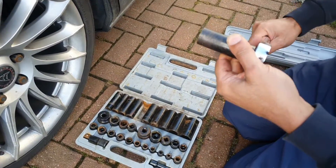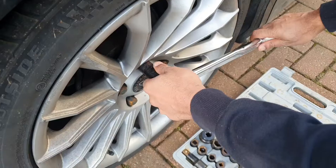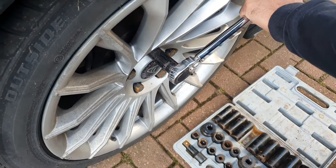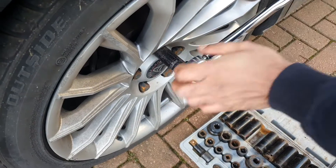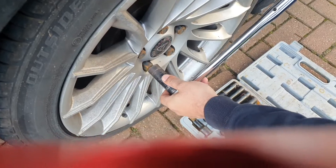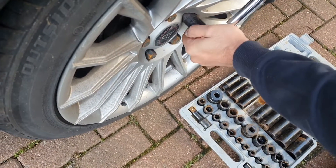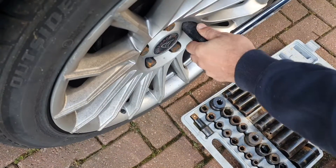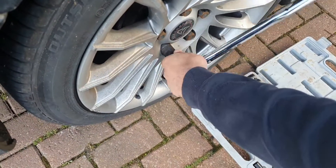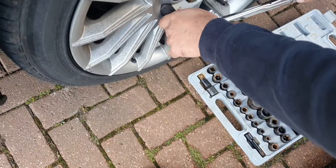So what we're going to do now is tighten these bolts using the torque wrench — you'll hear it clicking. We're listening for one click as it gives way. You can see we push it in, there's a click, and then we go diagonally opposite to the next one. I just want to check that these others haven't been touched — I know those will be fine. I'm going to do the next one I loosened off, then diagonally opposite to the next one.